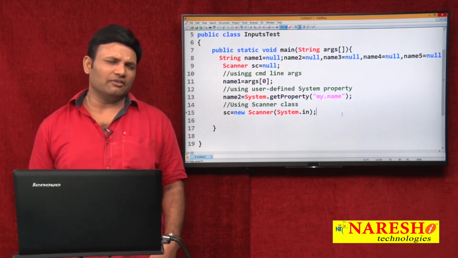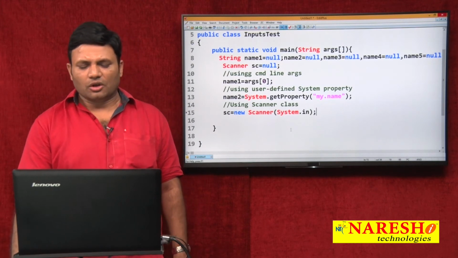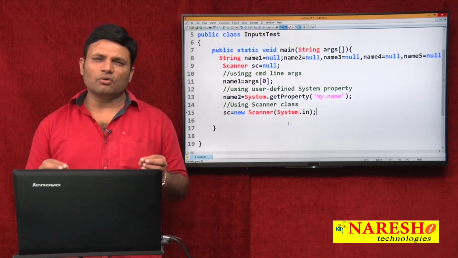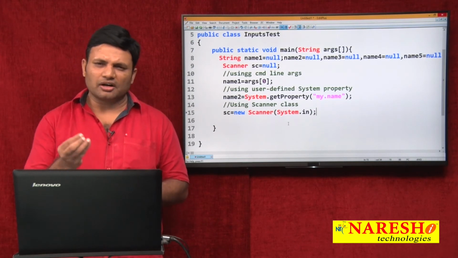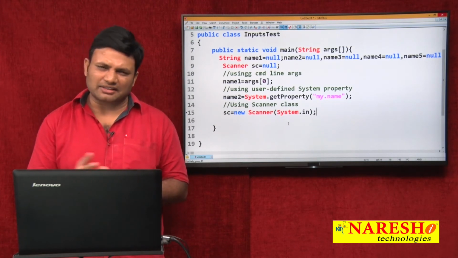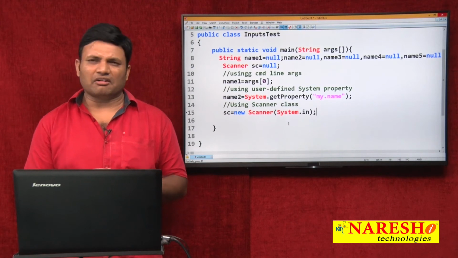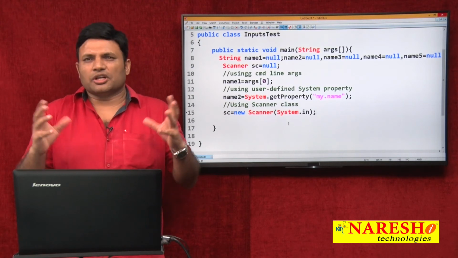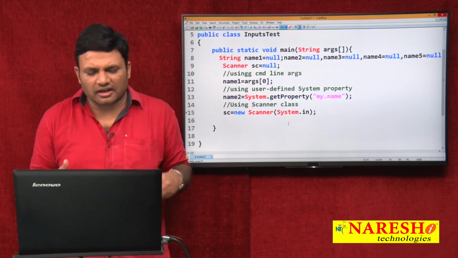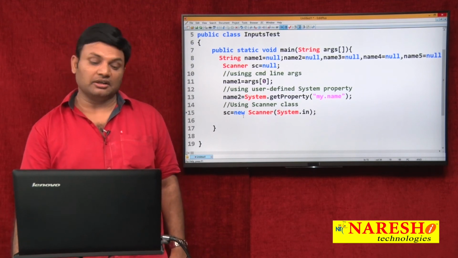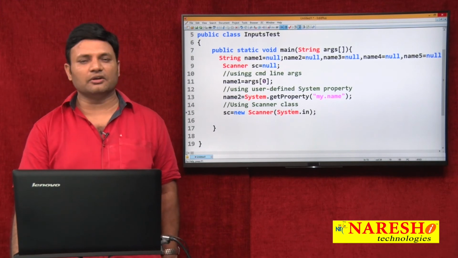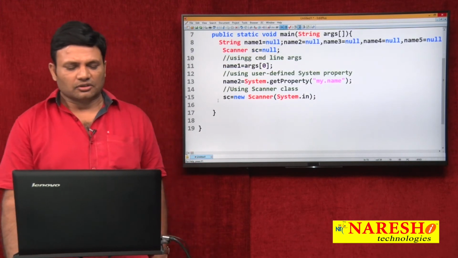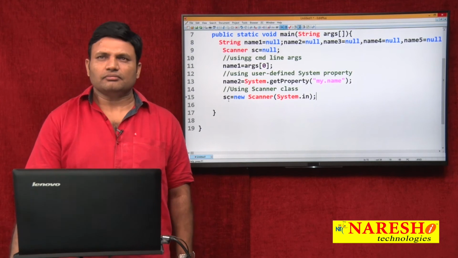What do you mean by high level stream and low level stream? A low level stream can read data only in low level format, something like bits, bytes. So it cannot read arrays, objects. A high level stream internally uses a low level stream and can read high level data, can definitely read high level data.